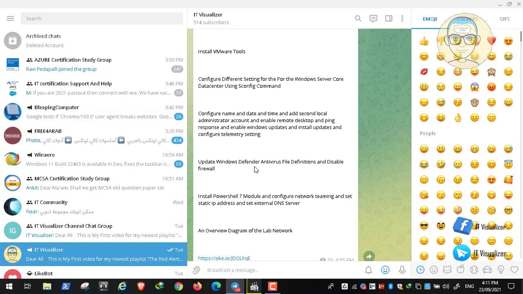You should install another program to be your default antivirus, okay, and you will disable the firewall. It is the best practice to disable Windows firewall on servers because it makes a lot of problems, okay.